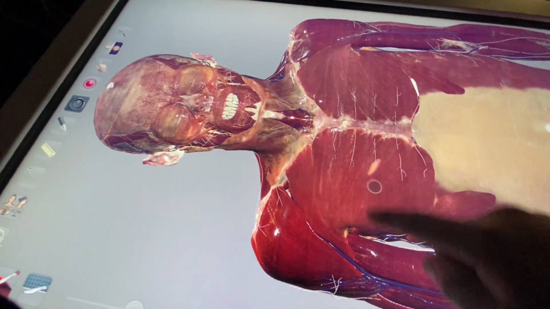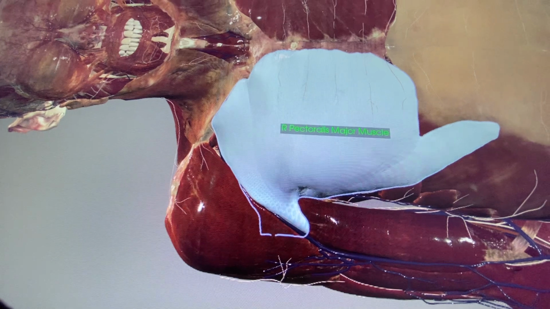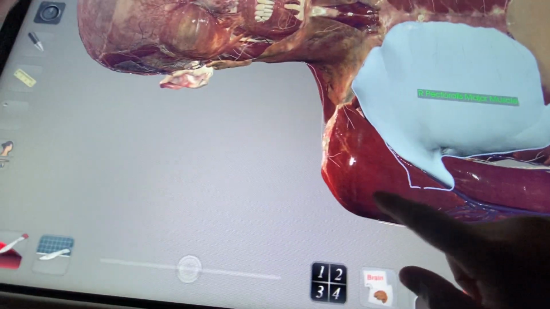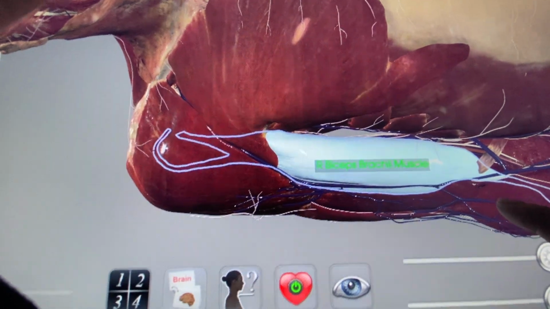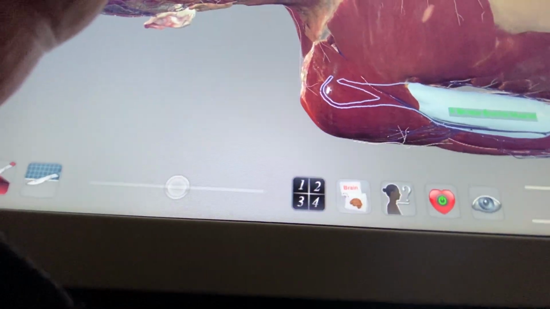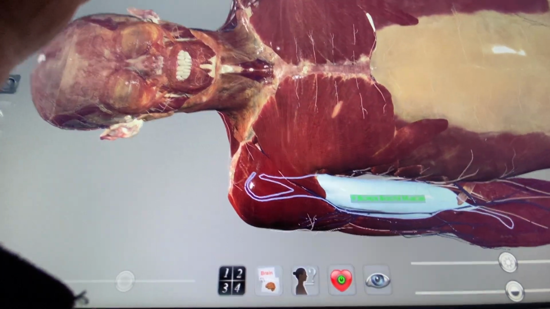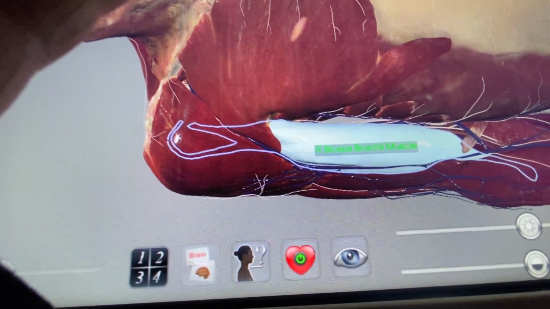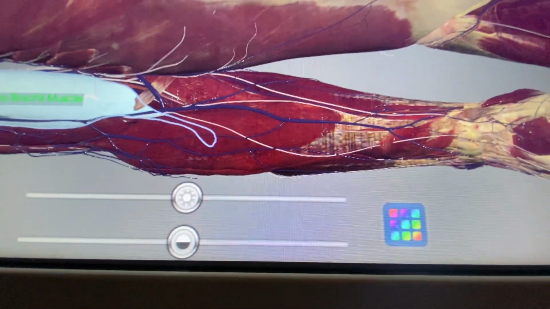on something and it'll tell you what it is. This is your pectoralis major, your pecs, this is your chest. Another example here, your deltoid. Here, your biceps brachii. But the next thing they want us to do is, because this is, of course, a teaching tool. Let's say I have my biceps brachii here. You'll notice on the lower right, a little color box will come up. So that means I can now color things.